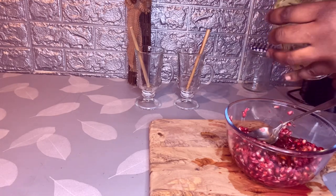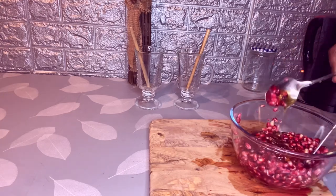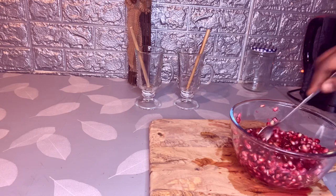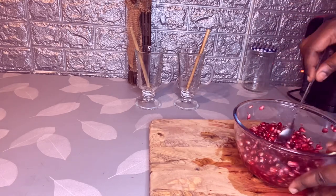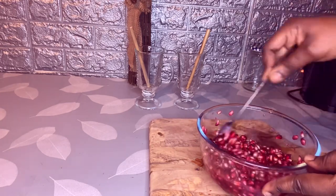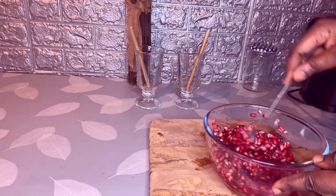honey. Some people use sugar, but you have to know that sugar, whether refined or any other sugar, is not healthy. So in as much as honey is not 100% healthy, it's better than refined sugar, whatever sugar. So I recommend honey for you, natural honey. You can get it from the groceries. I think that when you go to the groceries, there are lots of honeys over there. You can just pick the one without sugar, and then I think it's better.